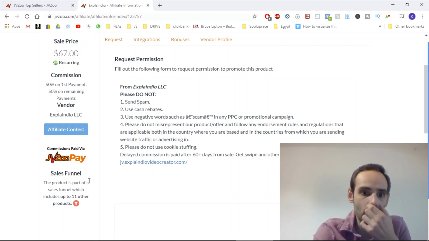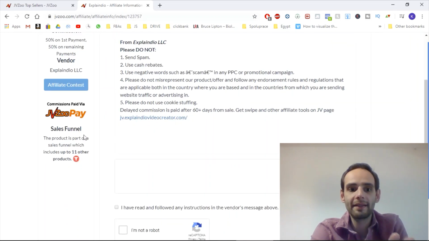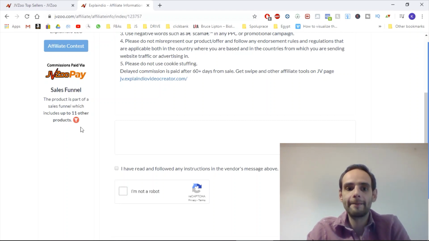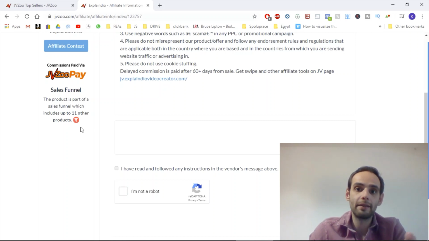What is more, here is something called a sales funnel. A funnel is basically all the other products that these guys are offering, like an addition or upgrade to the already bought product. It works like this: the customer bought this product from your affiliate link, and these guys are going to offer this person some upgrades to the product or program they already bought. If they buy some of these products, you're going to get commission as well.